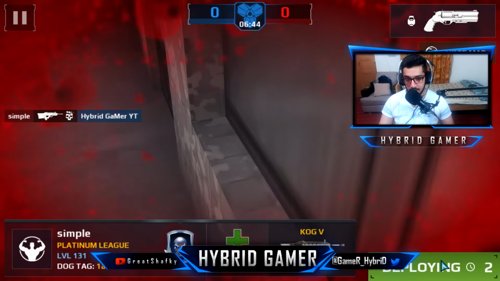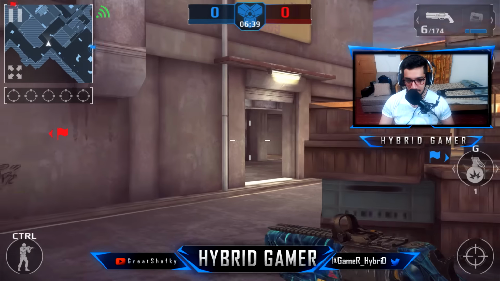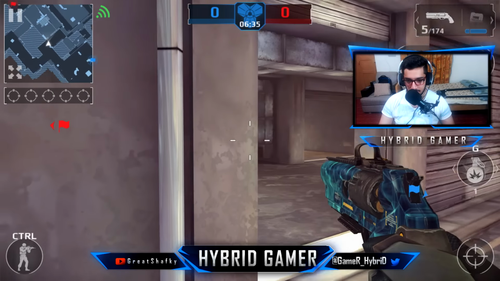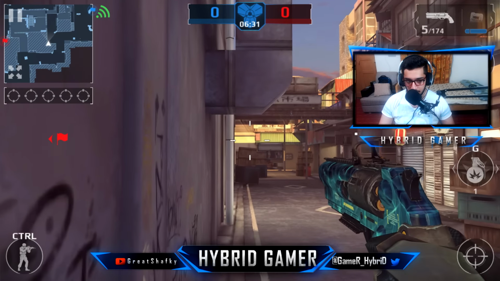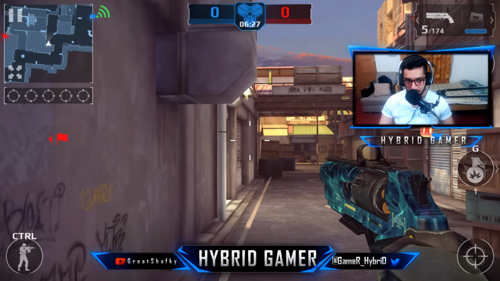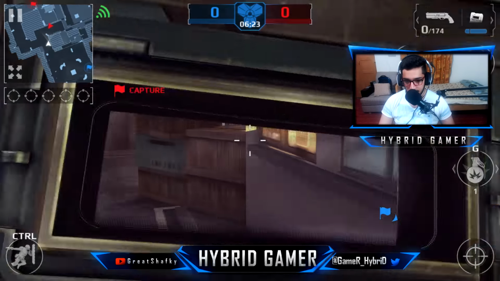I suck, bro. I didn't even damage him. What the heck? He's using the cog. I'm using the T7 weapon of this. Okay, he's gonna peek me. Might be coming from here. Just waiting for him. It's a legit 1v1. Okay, I need a shield. I need a shield.